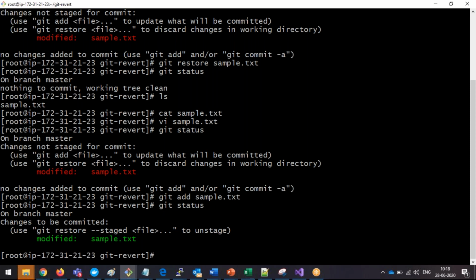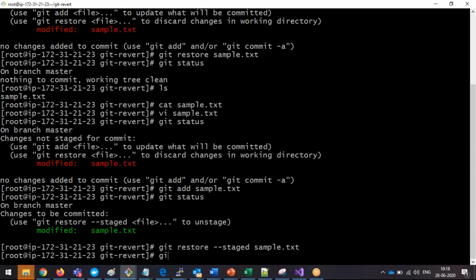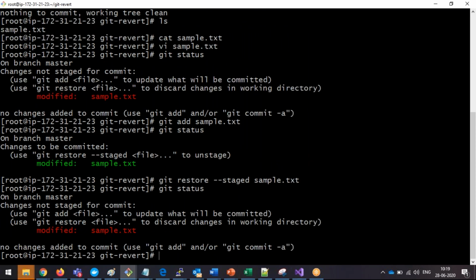The next step will be to commit, or bring back, revert it. Right, now at stage two you can take it forward or you can bring it back. So from this stage, if I want to revert the changes, the command will be this one. Let's see: git restore --staged, then the file name sample.txt. Right, so now let's see git status.